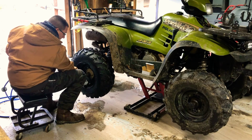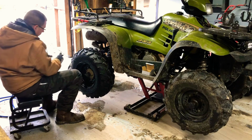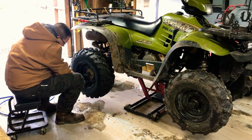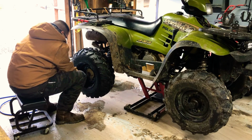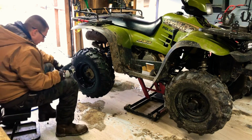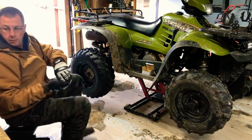So let me zip these on here, swap out that front one, and we should have a good idea of how this is going to look. One in place. I have these old lug nuts for the next little project.